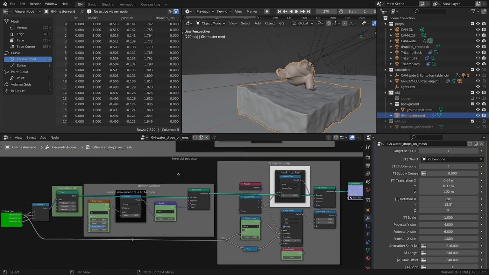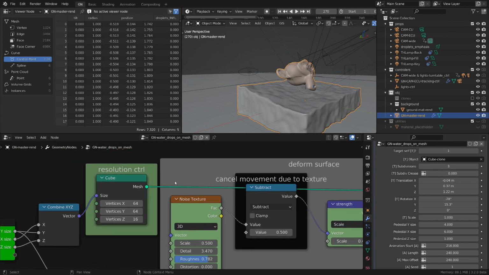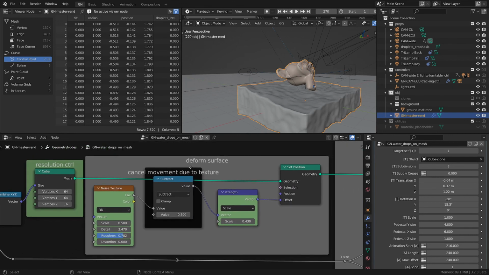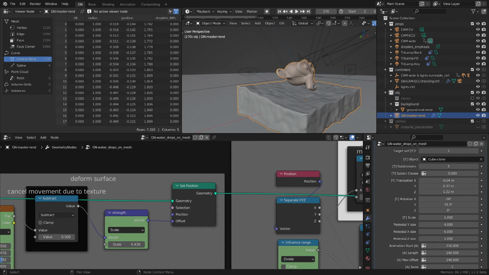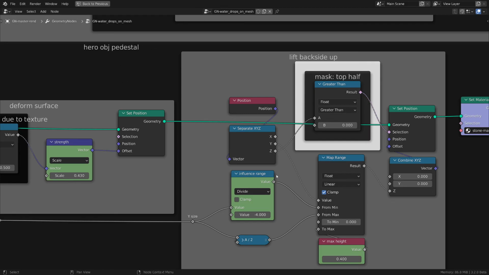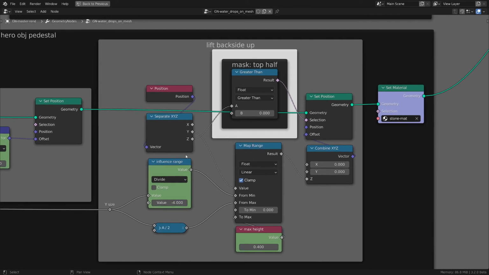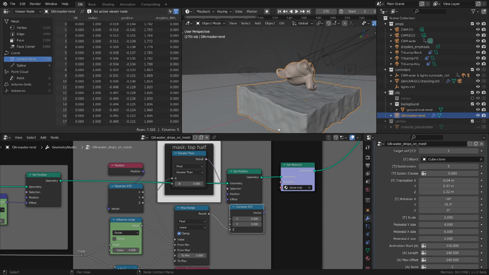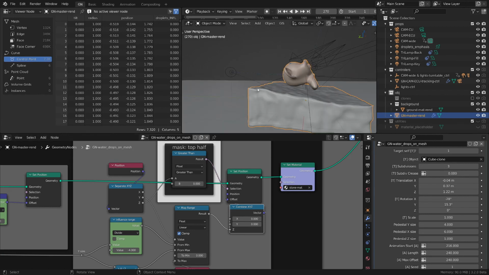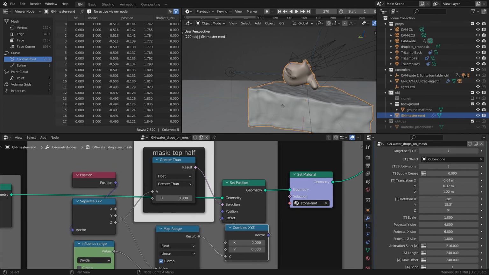And for the pedestal itself, we started with a cube, and we did the deformation of the surface, and then we did this soft selection here that allowed us to deform and get this shape here, the one that we see here. And we did a hard selection here to make sure that all the changes affect only the top half of the mesh.